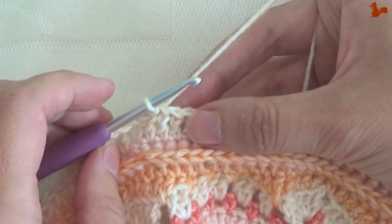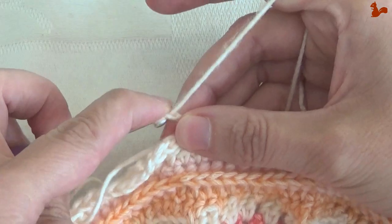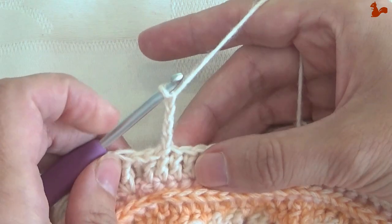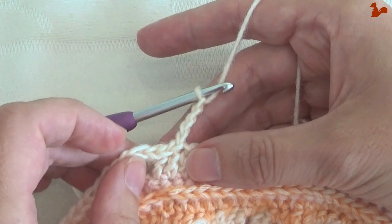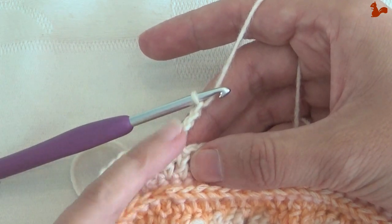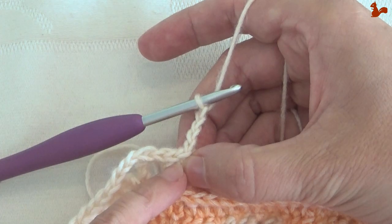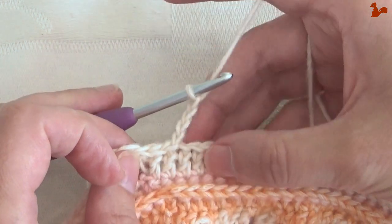So we're now going to do a chain 4. 1, 2, 3. That's a treble, and then chain 1. So that's why you're doing chain 4. And now we're going to come back and work a treble in the previous stitch. So we're going to cross over here. So let's remember this previous stitch, and that stitch there already contains a slip stitch. So it'll be a bit of a tight squeeze, but that's okay.